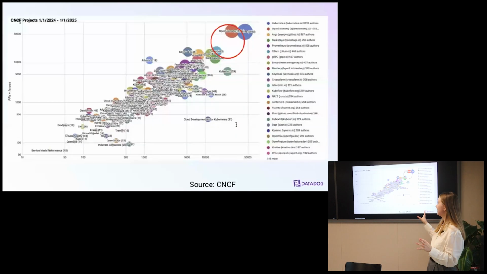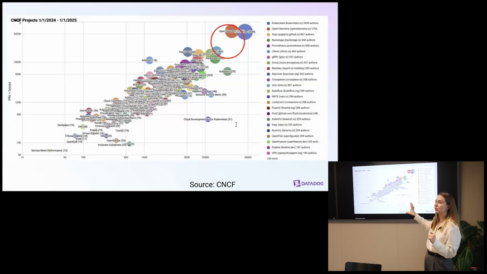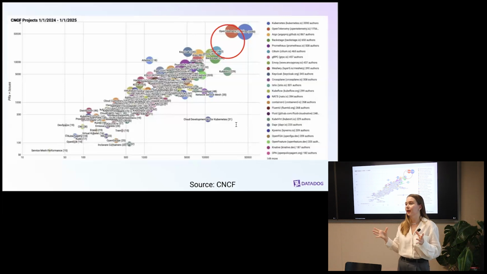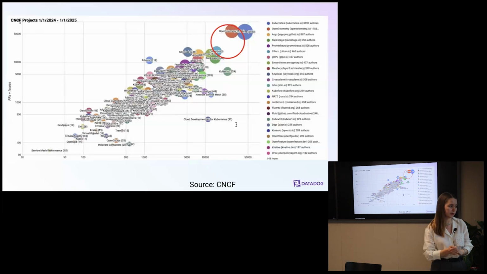Okay, so this is the chart that I got from CNCF. Basically what it shows you is which are the projects with the biggest commit. And here we can see OpenTelemetry on the top, just behind Kubernetes. So it is ranked second in deployment velocity. What it means, of course, is that it's very popular, and that lots of vendors, lots of big players, do invest in this project, and they see the future of this project too.